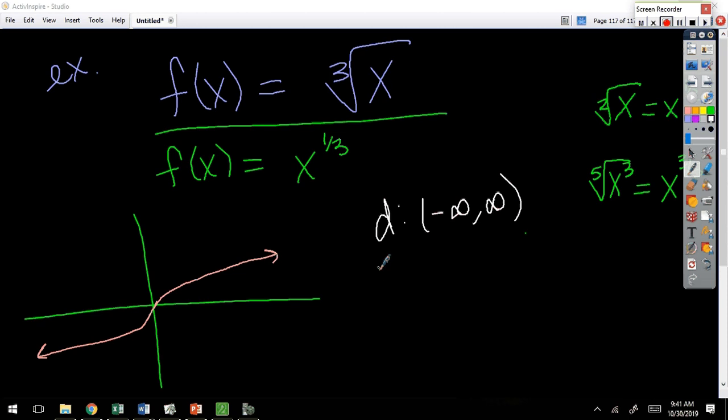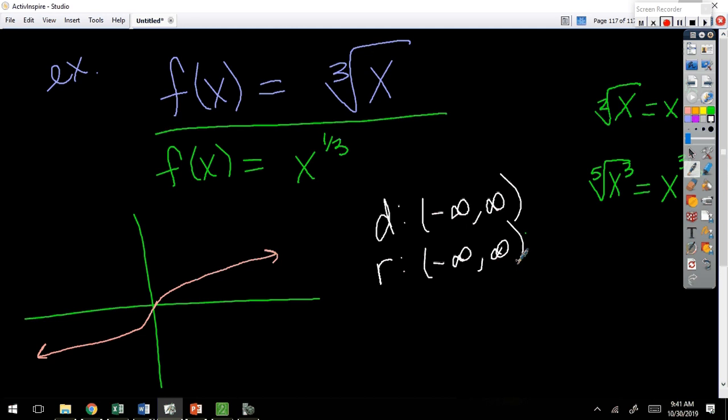Okay, what's the range? Negative infinity to infinity. Is it continuous? Yes. Why? Because it's... See, y'all talked all that trash about analyzing functions. Over what intervals is it increasing?